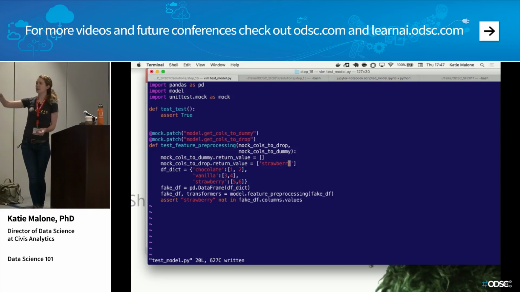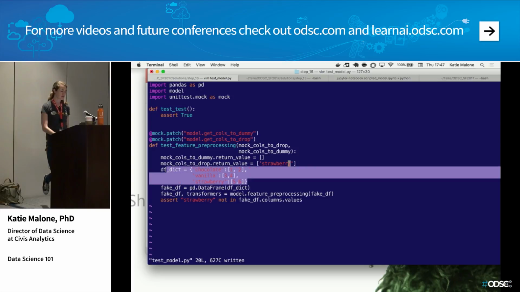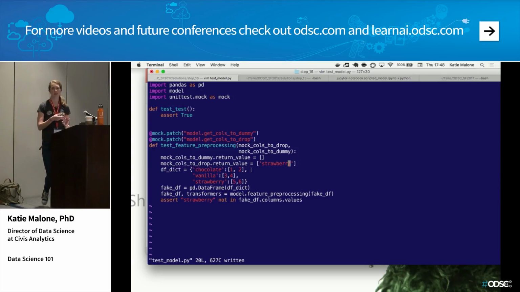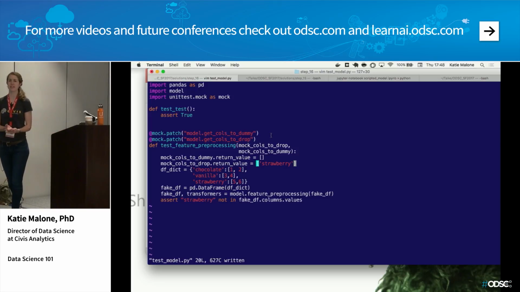And so that's what this test is testing. I'm making myself a fake data frame that has 3 columns in it: chocolate, vanilla, and strawberry. And I'm doing a little bit of fancy footwork here, but it's pretty cool, which is this thing called mocking. One of the things that's hard about testing features to drop is that there's actually a lot of features that I want to drop.